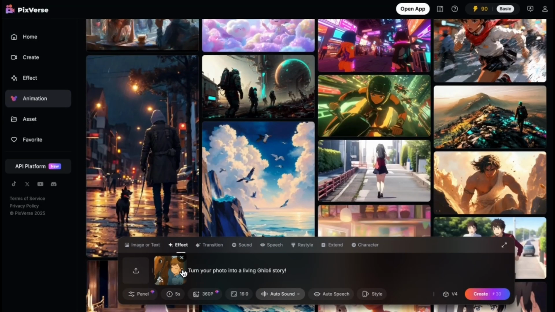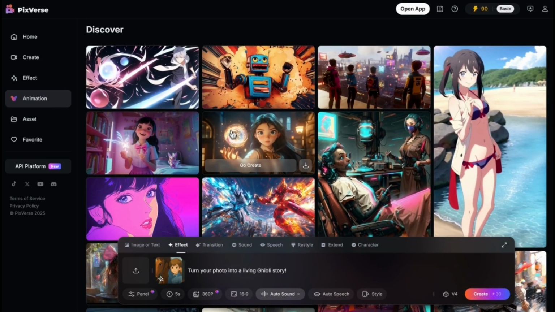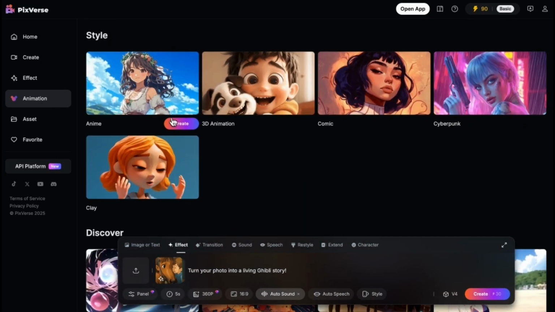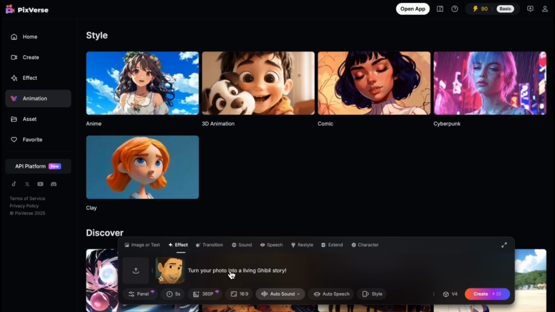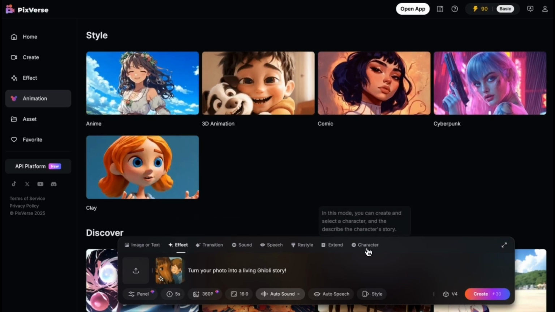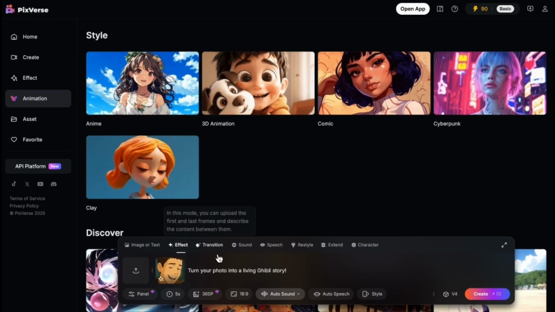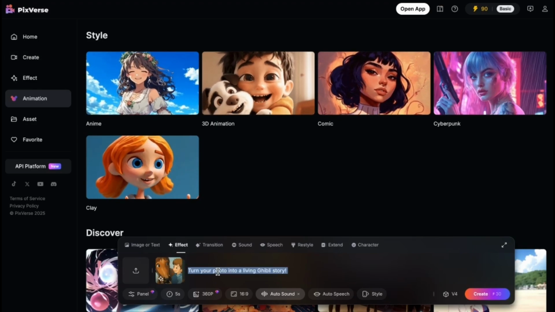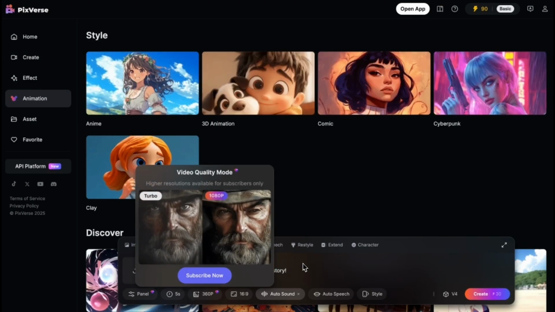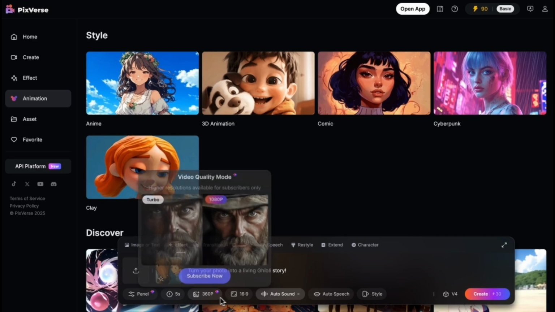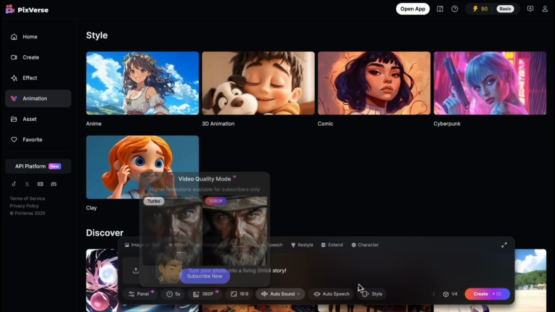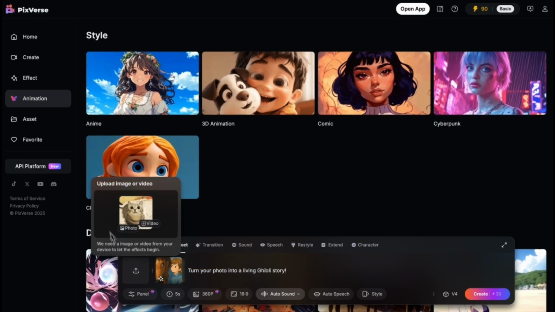So looking at this, it also appears that if you want to work directly based on what you selected from the discover or create page, you also have those features available to you on the chat panel. So you don't really have to click on create. You could do the create directly from where you find the inspiration, and you could directly work on it. You could auto size, improve the video quality, the speech, the style, character, and all those good things.